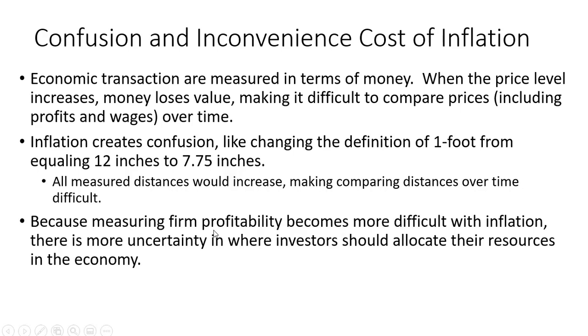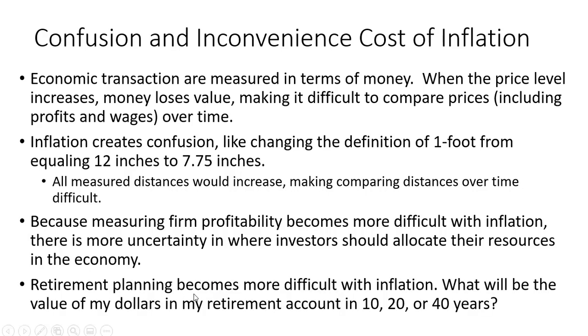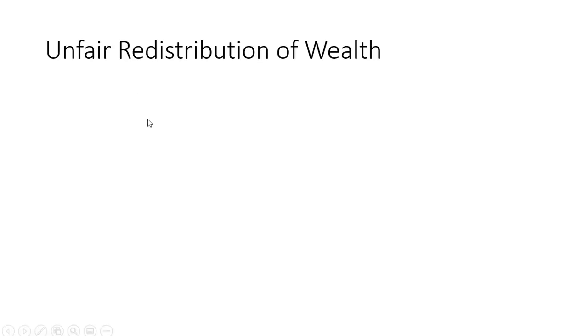Because measuring firm profitability becomes more difficult with inflation, there's more uncertainty in where investors should allocate their resources in the economy. This leads to inefficiency. Retirement planning becomes more difficult with inflation. What will be the value of my dollars in my retirement account in 10, 20, or 40 years?